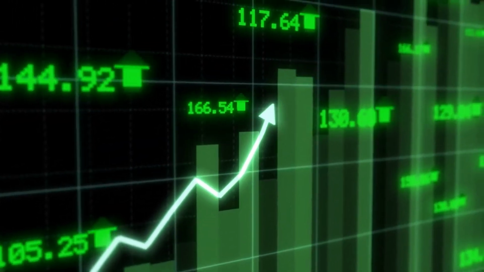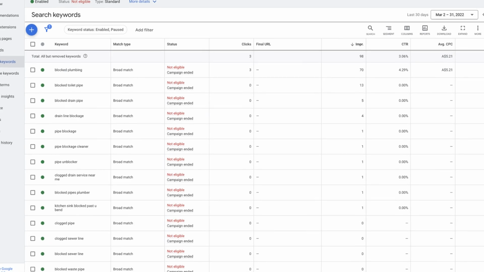Just don't expect your campaigns to be able to scale as effectively as it would do on a smart bidding strategy. Unless the scope of your campaign is quite narrow, then it's okay. But if you're looking to grow and scale and have a campaign with a lot of keywords and a lot of reach, then it's probably not the best thing to do. Neither of these strategies in the long term are going to help you do that. And that's why I made a video previously basically insulting manual CPC and saying that smart bidding is generally what most advertisers should be doing.